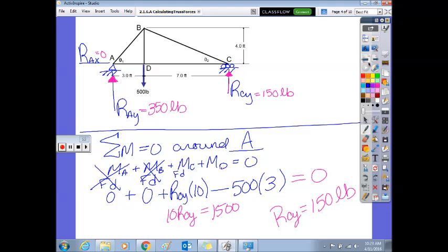But it was kind of neat. We went through such a double check to make sure, hey, our forces prove that we did it right based on these distances. Yes, it would probably be better to use the 4 over the 7 because those were given to us. We had to calculate 2.225, right? If I'm not mistaken, 2.225 was actually a rounded answer. I think whenever we solved for 2.225, pretty sure it was a rounded answer. So yeah, it probably would have been better to use our original 4 over 7. In fact, how about whenever we do these again, we always start by finding the same angles based on this. We'll just put them in there in our drawing.